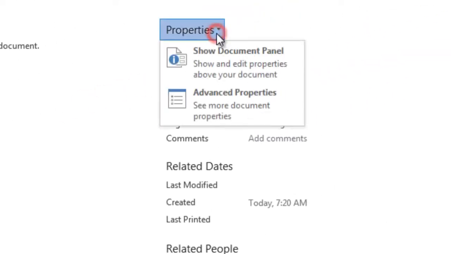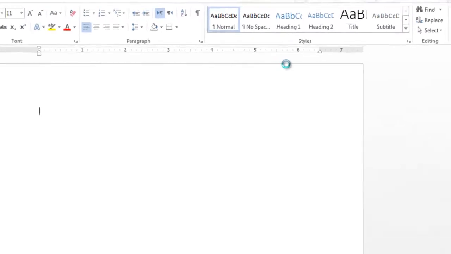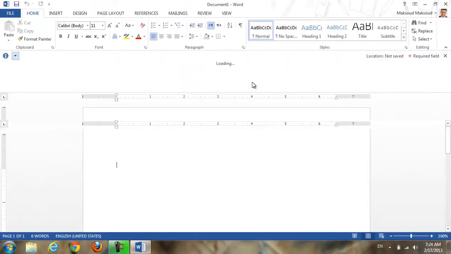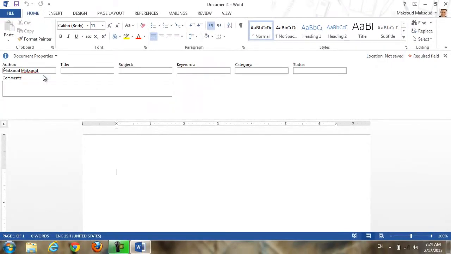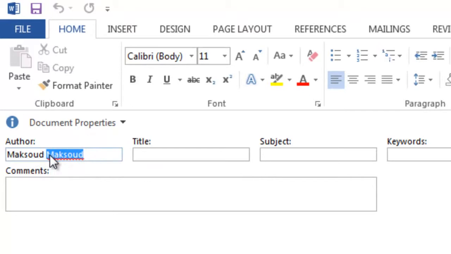So what kind of information do I need to inspect the document for? Look here under properties, I have show document panel. If I click on show document panel, it will open the actual properties for my document. So sometimes some people, for example here, my name is not actually correct, like I have my name Maqsood, so someone might change that to last name and first name.